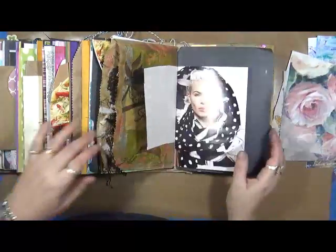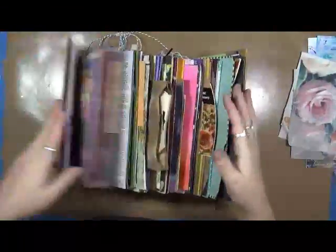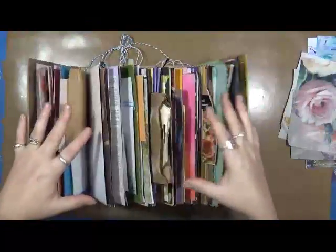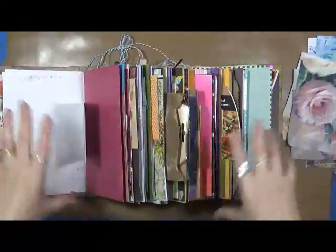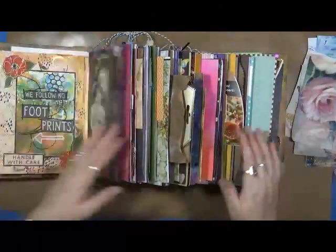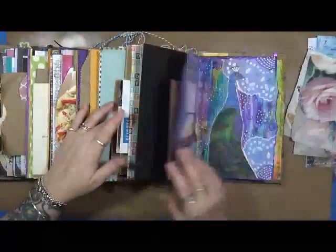Now let's see, what are we going to do? I'm trying to work from back to the middle on this because I know the more I work in it, the thicker it's going to get, and then it's going to be more awkward to work on the ends. So that's why you see me do some up front, I'll do some in the back, and we'll just keep taking turns.